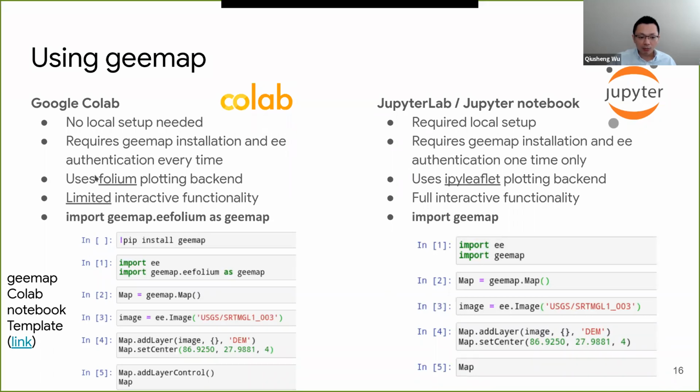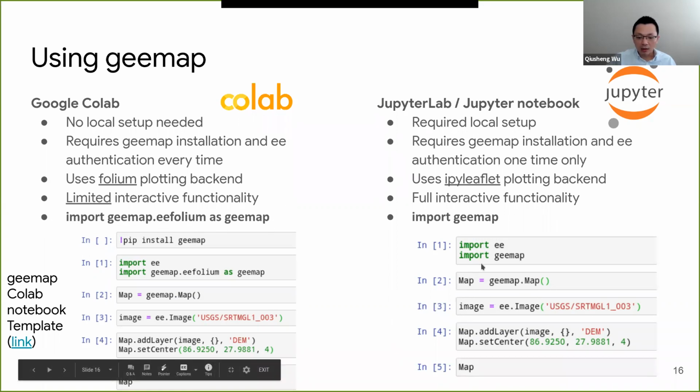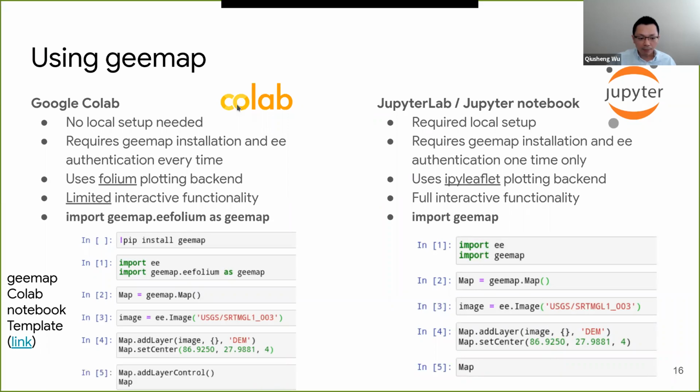The Folium package is more like a static map. Once you display the map, there's basically no communication between the front end and the back end. Once the map is displayed, it's there. You can only zoom in, zoom out, and that's it. If, for example, you want to click the mouse to get the coordinates, and then use the coordinates to extract the Earth Engine data, you cannot. This is not possible with the Folium package. I want you to know that. It's very limited. You can add data, that's it. Also make sure that you use import geemap.eefolium as geemap. So if you look at the two scripts here, there are some slight differences. If you use Colab, you need to install the package every time you run a Colab session.